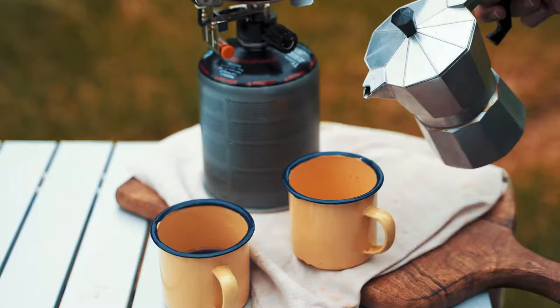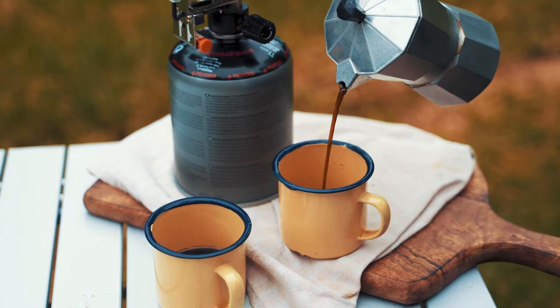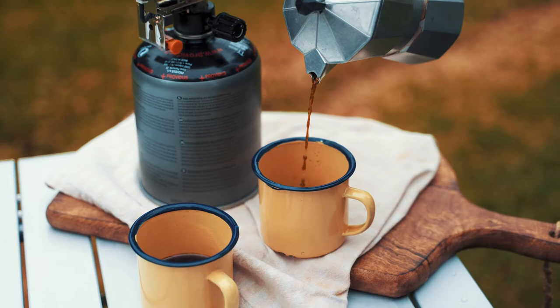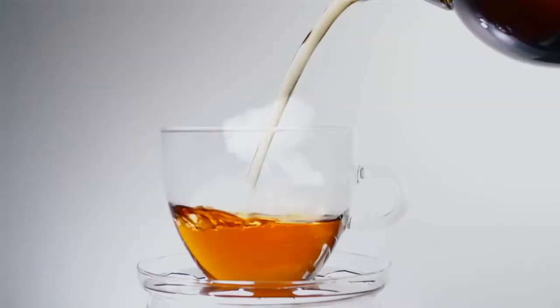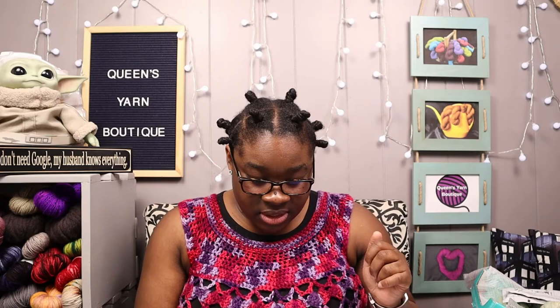Now, when it comes to coffee, I'm not extremely adventurous. I like to stick to my French vanilla coffee. There is a Walmart brand called Triple Chocolate that only comes around once a year, so I try to stock up on that when it comes. But when it comes to the teas, I'm definitely a lot more adventurous. I love chai tea. I love oolong tea. What else? Green tea. I love it, love it, love it. And in terms of sweeteners, I like to use French vanilla creamer, honey, stevia. Is there anything else I like to use? Oh, sugar in the raw. Yeah, I like to put sugar in the raw in my coffee.